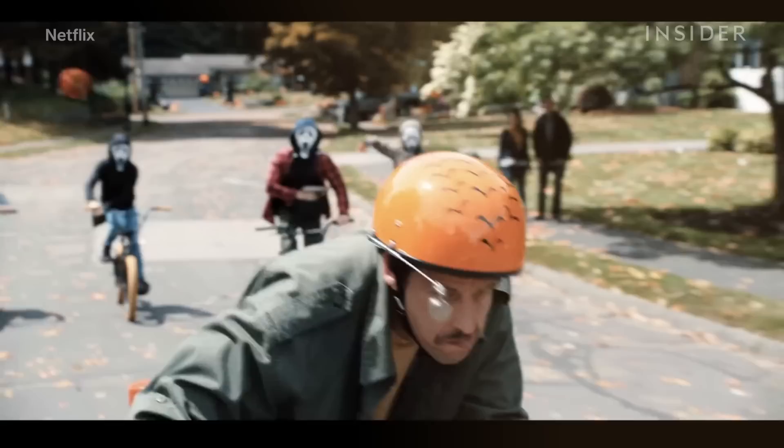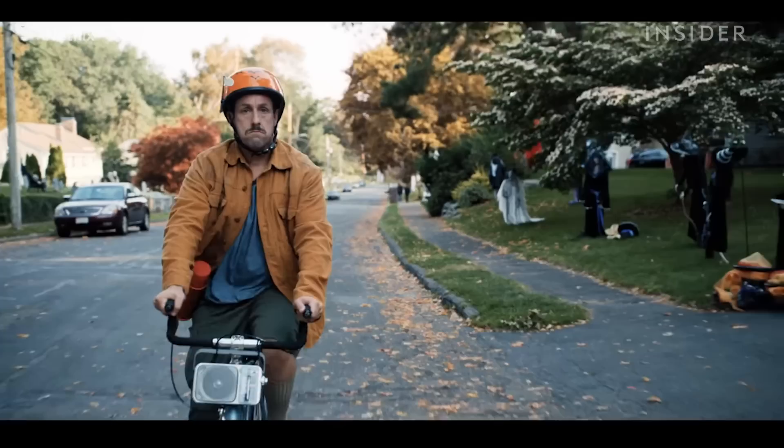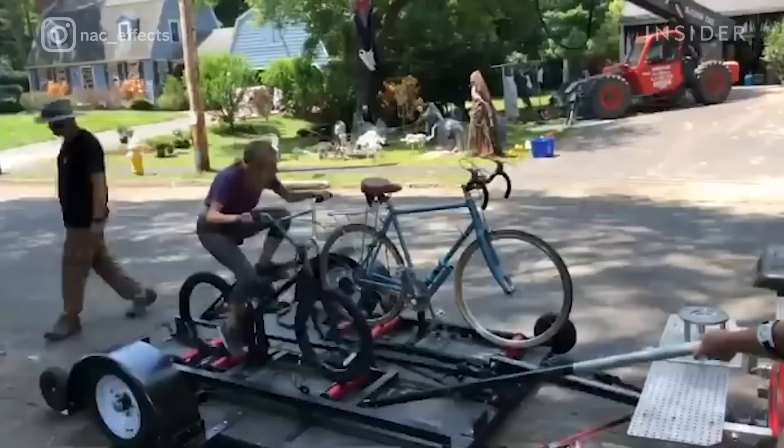Like in Hubie Halloween, the bike you see is actually on top of a cart. It made more sense to put it in a safe, confined environment where he was sitting on the bike and could do all of his funny gags while still moving through the neighborhood. But you have to balance safety and freedom of movement. The bicycle was on the center of it, made on gas shocks so he could lean side to side, free pedal, and the wheels would spin on it.